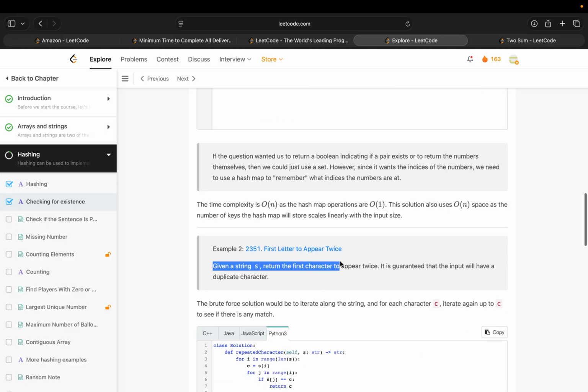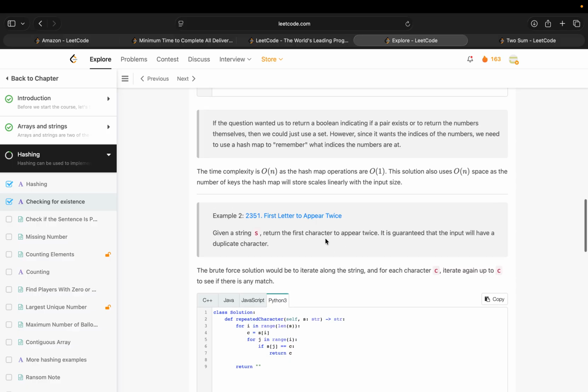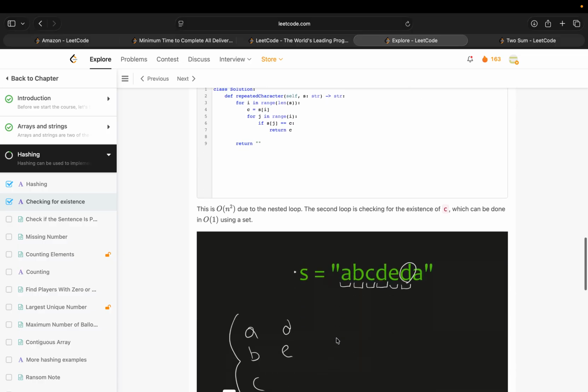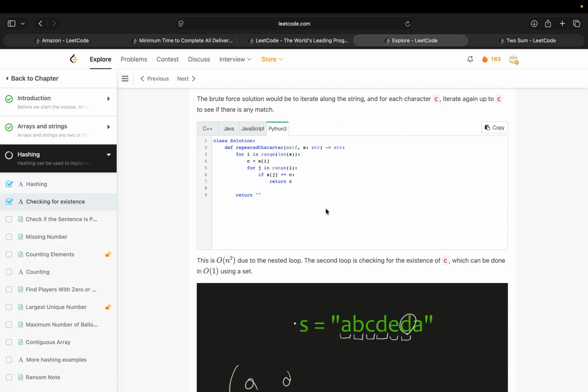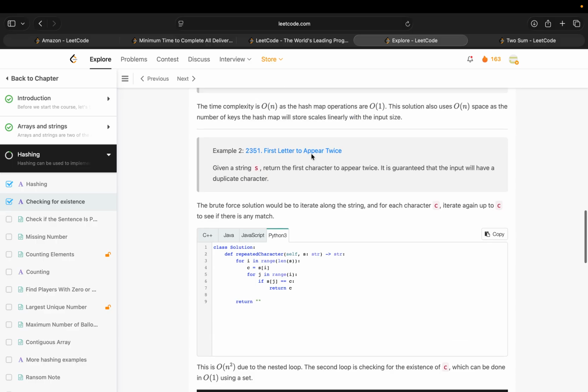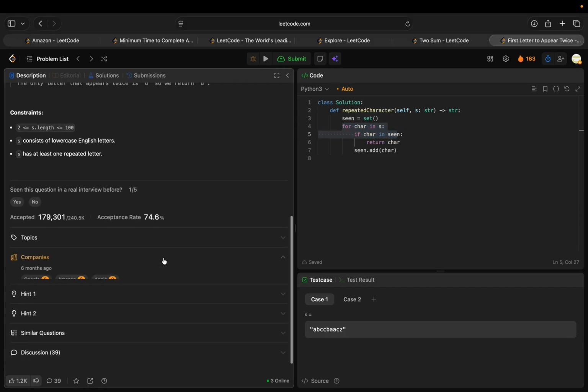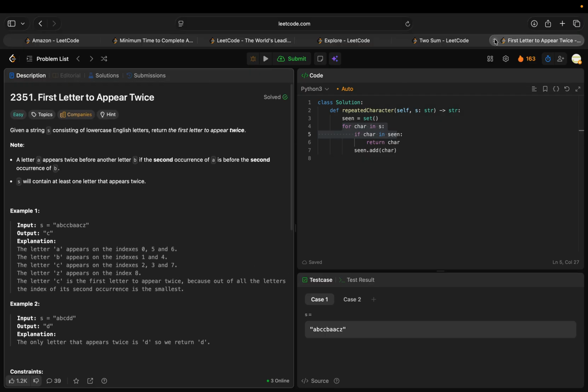And this is the next example, first letter to appear twice. So basically if you have ABCC, you just have to find if there is any element that appears again. For example, C exists twice, so if C exists, then just return that element. Here we can just use a set, because we don't really care about the index. So we use a set and go over the characters, and if that character has been seen before, we just return. Yeah, this is not a very common problem, but basic to understand sets.